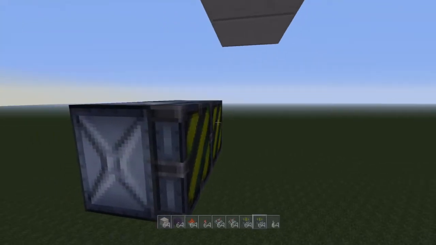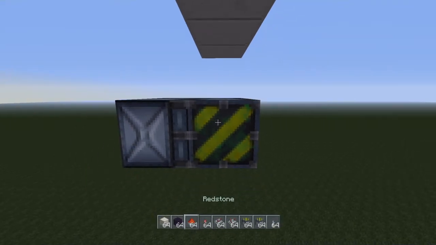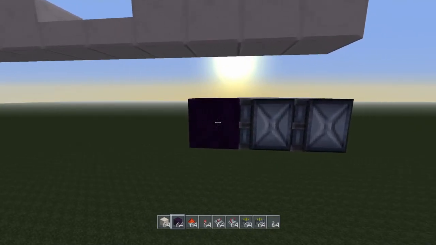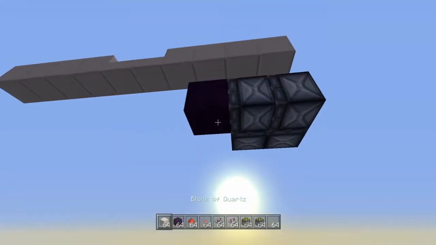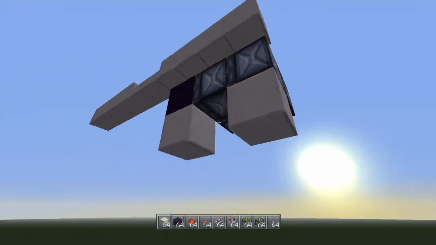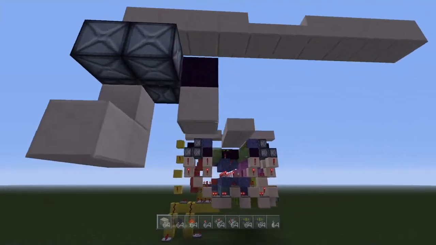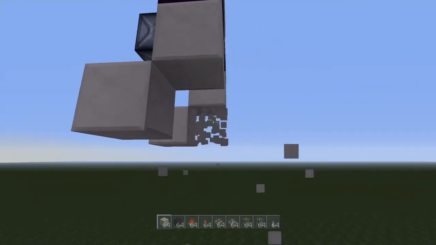And then facing inwards, we're going to put two more sticky pistons, and then put a block of obsidian like that. Okay, this has to be a block of obsidian because we needed a movable block right there. Then we're going to come below that, and we're going to put a block there and a block there. And then we're going to put two blocks like so. And we're going to delete these blocks here.